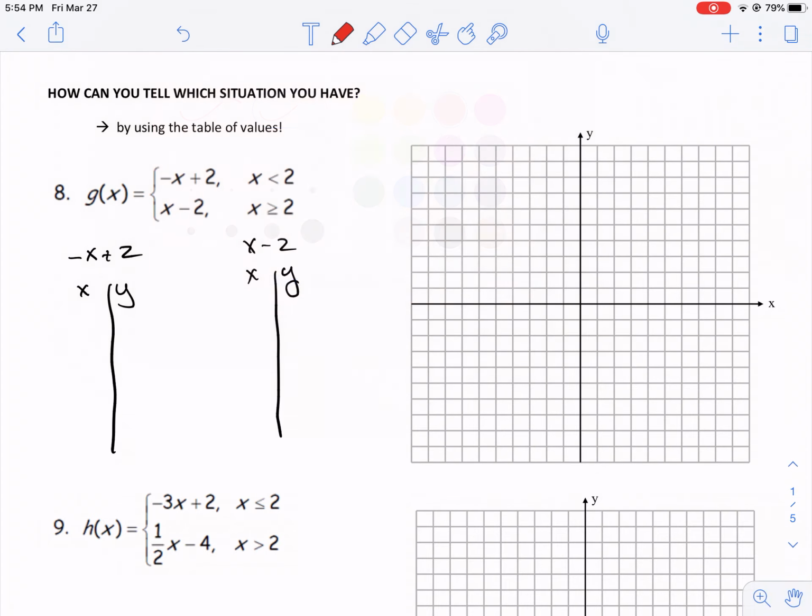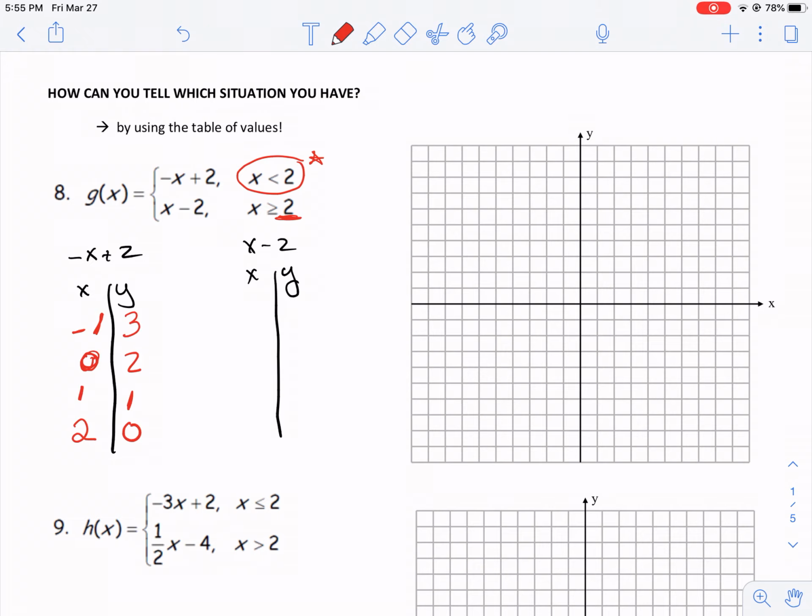But what we need to do now is just copy the portion of the table that we're going to need. And this says we need all values of x that are less than 2. Now I'm going to tell you, even though that equal sign is not there, whatever these numbers are here, you want them showing up in your table, whether or not it has an equal sign. Alright, so I want all x values less than 2. So I'm going to find on my calculator a 2, 1 is smaller than 2, 0 is smaller than 2, negative 1 is smaller than 2, and 3 or 4 points are really all that you need. And then I'm going to copy the points that go with it. So 2 gives me a 0, 1 gives me a 1, 0 is a 2, and negative 1 is a 3.